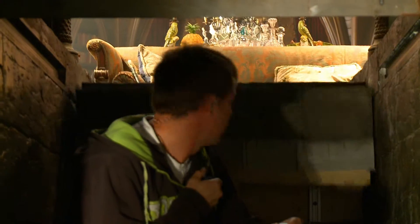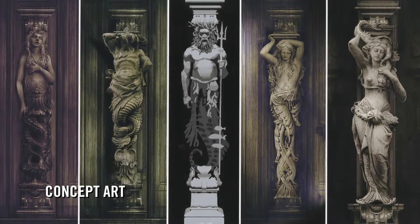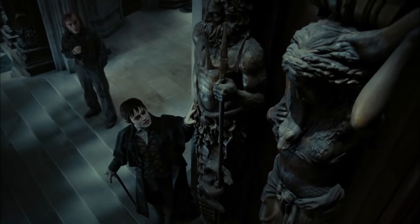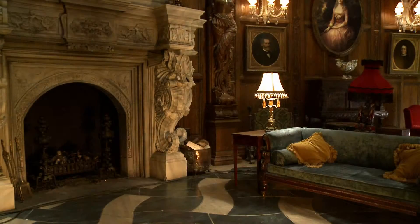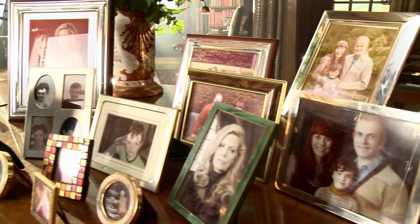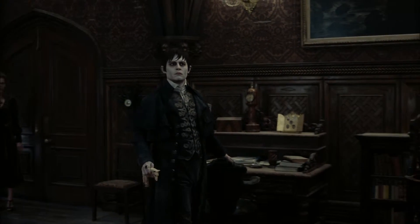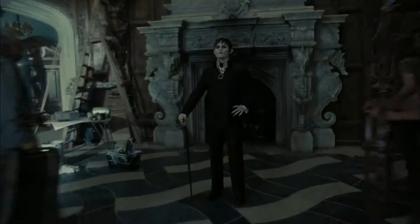When craftsmen build something fantastic and it works, it just has that special magic on film. The first time Barnabas enters, he's actually kind of caressing the sculptures and commenting on the fine craftsmanship. So we really put a lot of effort into creating a very beautiful and richly detailed environment. Everything is carved — each little scale on the pillar and every mural on the wall is painted by hand. Being on the sets and feeling the textures of the rooms was an important element, not just for me, but for the actors, getting the tone of it.